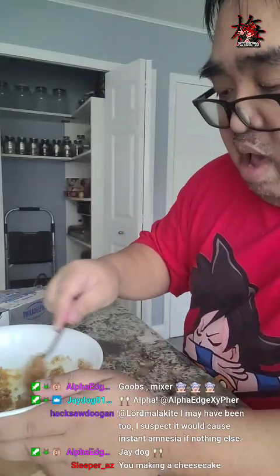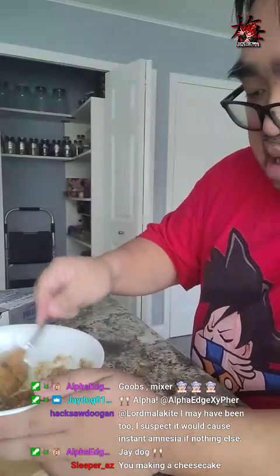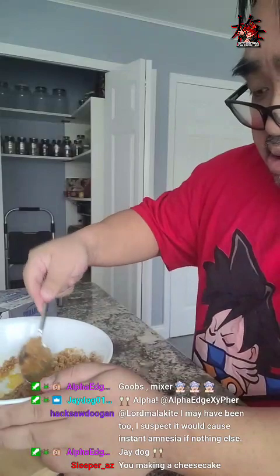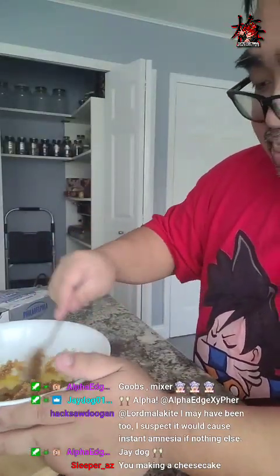Yes, I have the filling. The crust I initially made wasn't good enough. It's not holding. So I'm remaking the crust. But now I think I put too much butter in this. Shit. Okay.